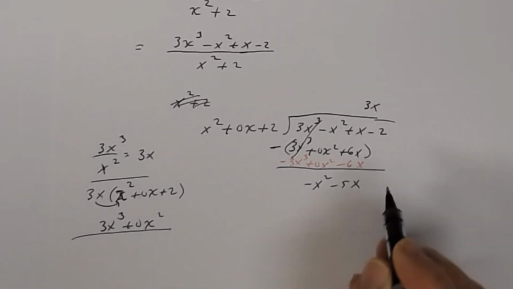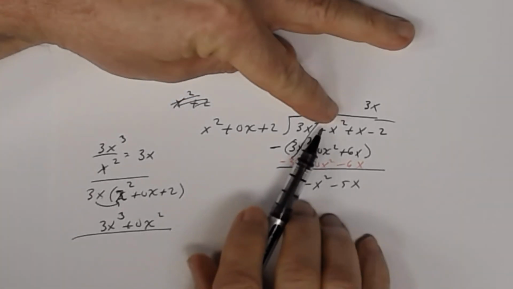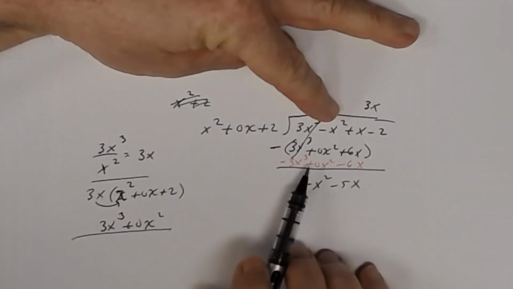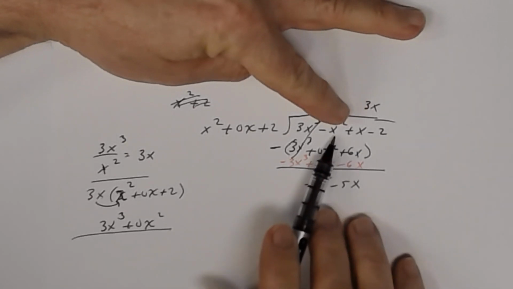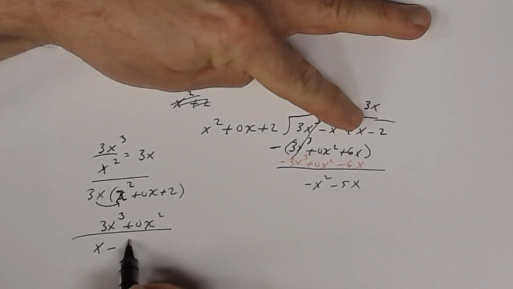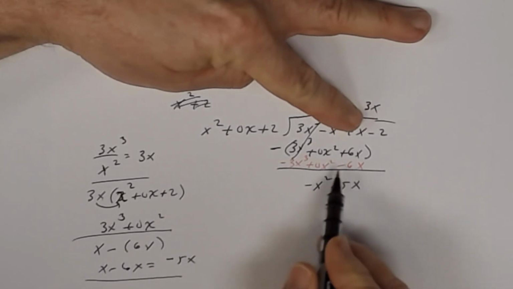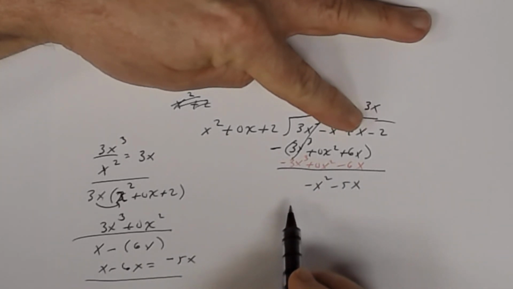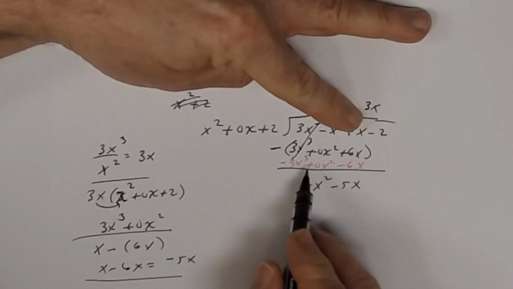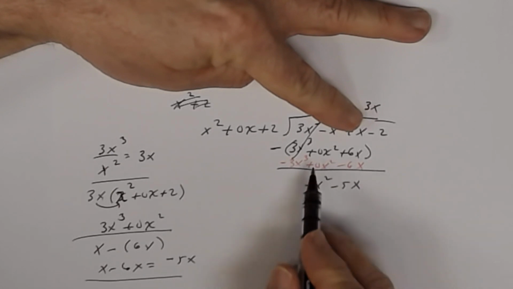All right. Now, before we go on, just remember what we said. If you need to rewrite it like this, you rewrite it like this. Some students will just say this. For example, this right here, they'll say, well, that's x minus 6x, which is negative 5x. You can write it out like that rather than writing it out like this. It's whatever you feel more comfortable with, but many students will do it this way.